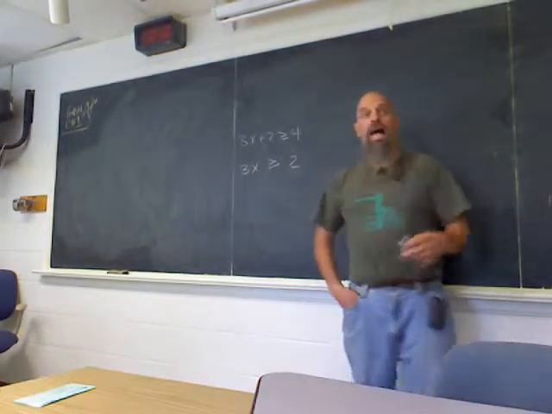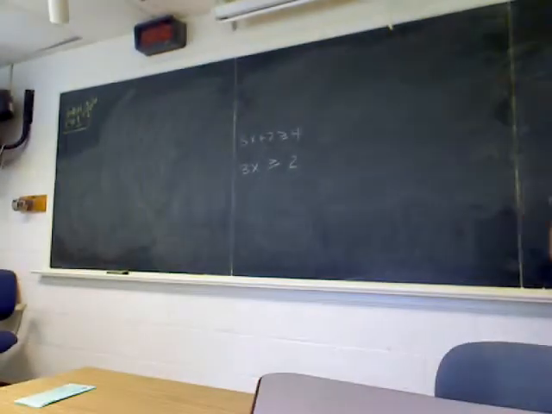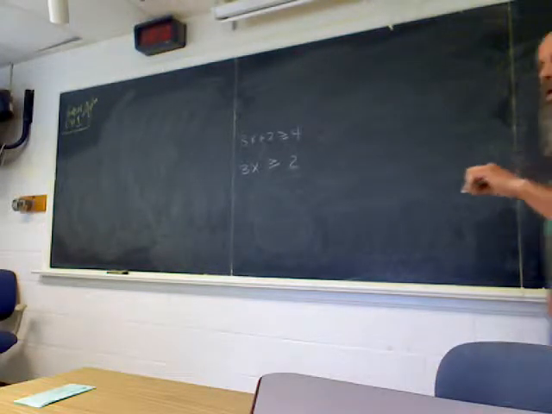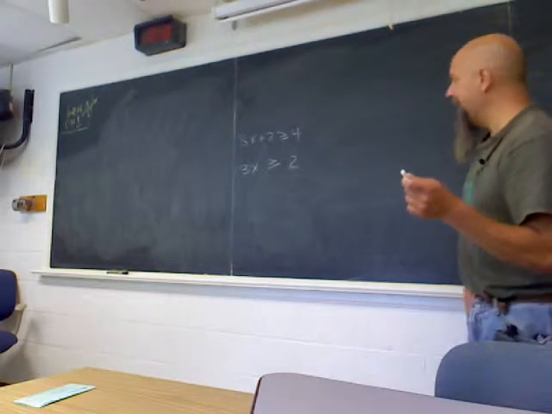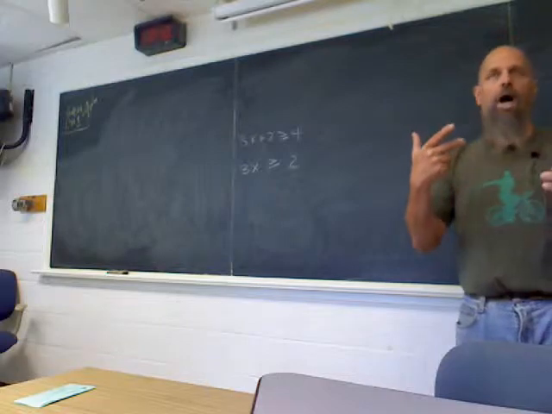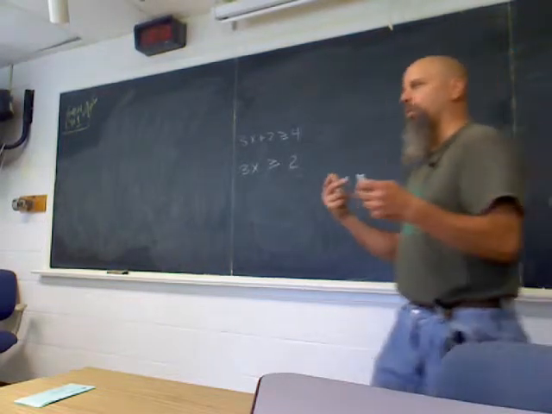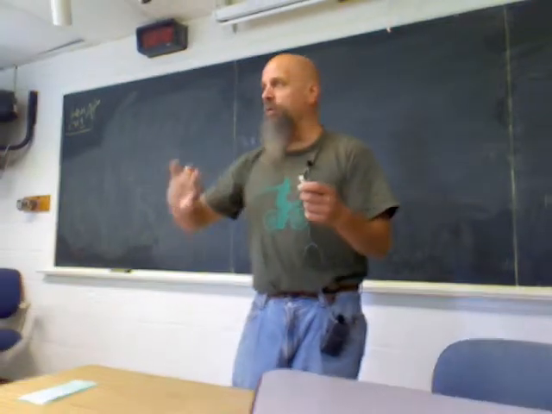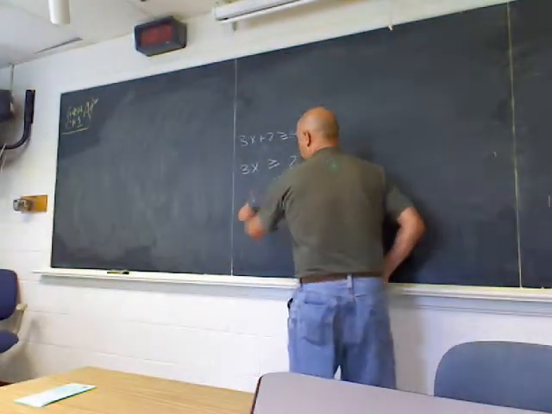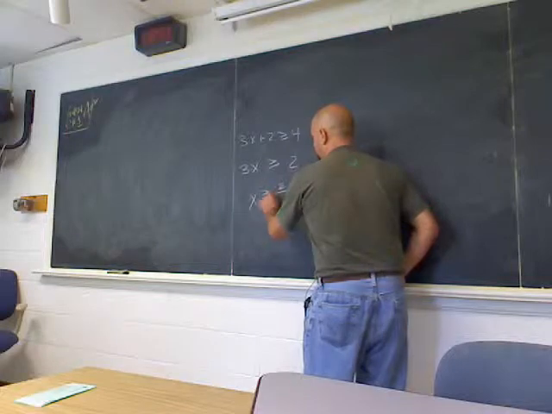And then I'm allowed to multiply both sides by anything I want, or divide, however you like to think about it, as long as it's positive. If it's positive, it doesn't change the inequality. And if it's negative, it flips the inequality. Why? Well, maybe some of us understand why, and maybe others will say, I don't care why, I know it does it. But I want to understand a little bit more than that, and so I get x is greater than or equal to 2/3.